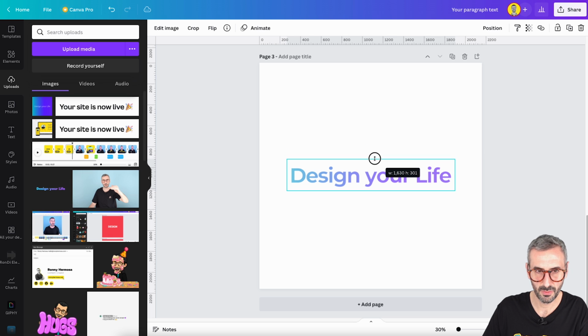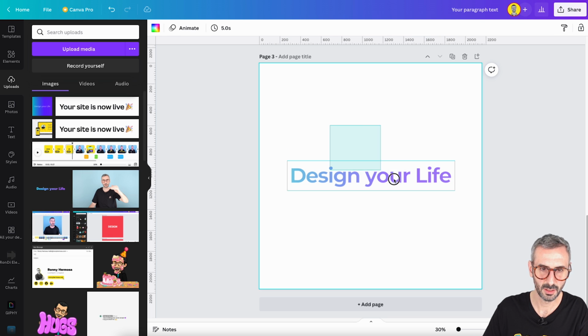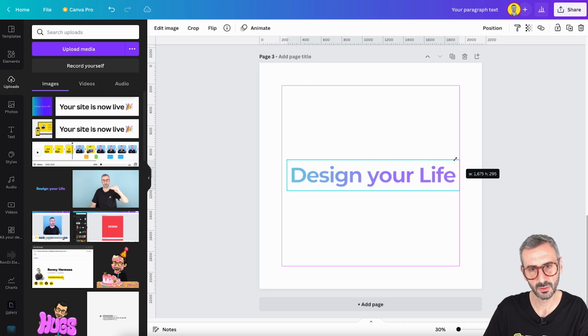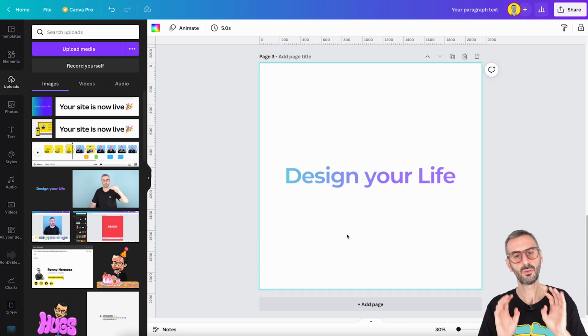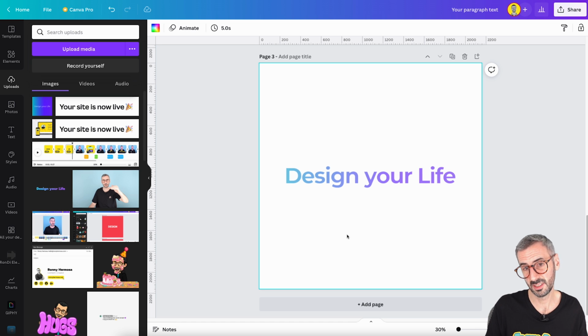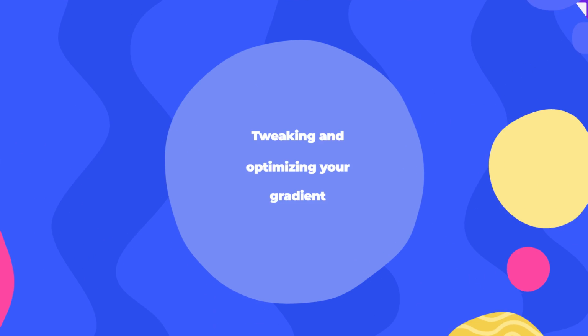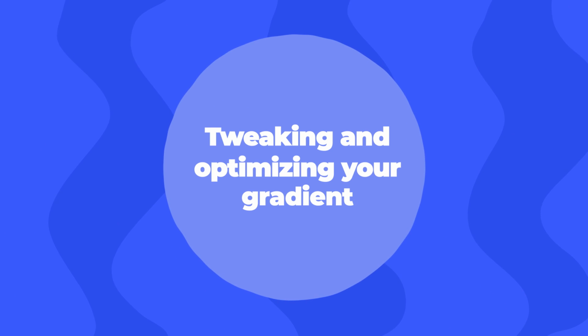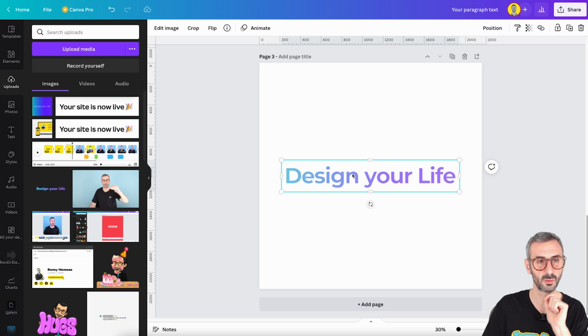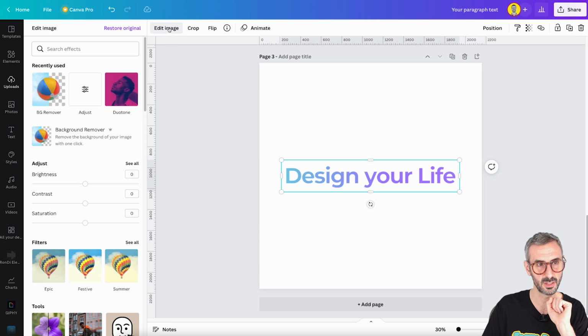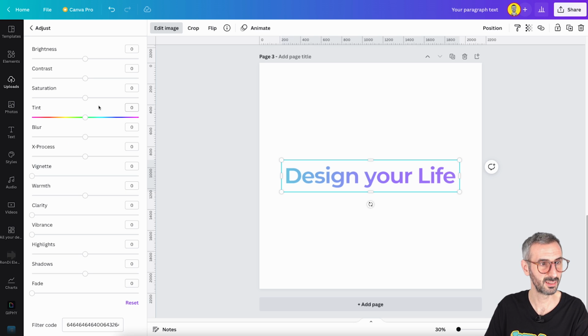The result will vary slightly between the different types of fonts that you're using and the different types of backgrounds that you're using. But from here, at this scale, I would say this did a pretty decent job. I could have cleaned the S a little bit better. But the last step, because there is one last step, to continue improving on this gradient is to edit the image, okay? So I click on edit image and I'm gonna go to my adjust settings, okay? So I'm gonna reduce the brightness slightly.